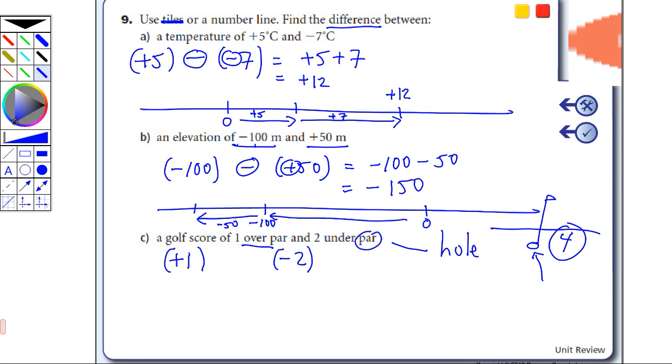If you get into this hole in 3 shots only, you would be considered 1 under par. If you get the golf ball into the hole in 5 shots, you would be 1 over par. So golfers use over and under par as a way to determine if they're shooting well or not well. So anyway, we have plus 1, and we're going to subtract minus 2. We'll rewrite that as plus 1, and because we have negative negative, we'll write plus 2, which of course is 3. We don't really even need a number line for that one.